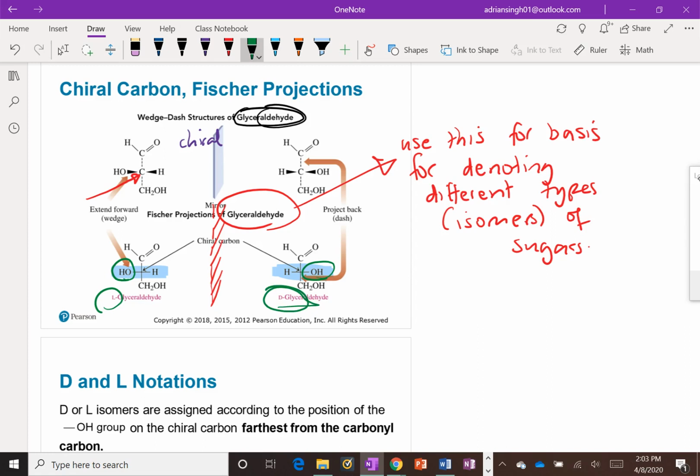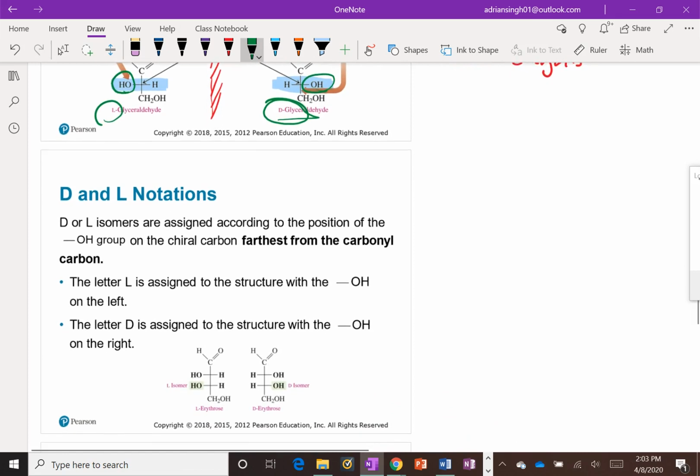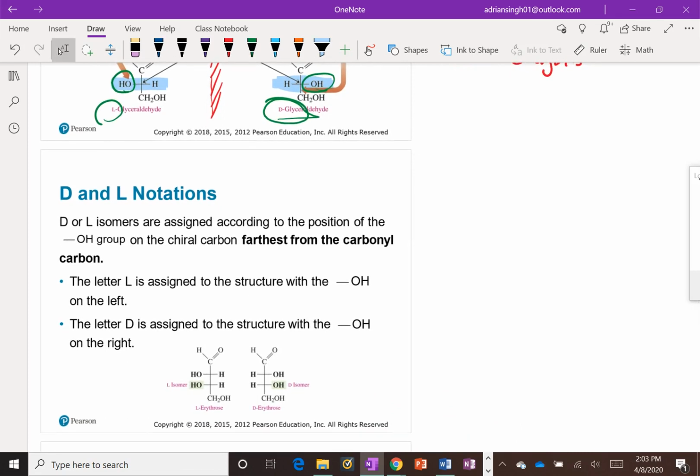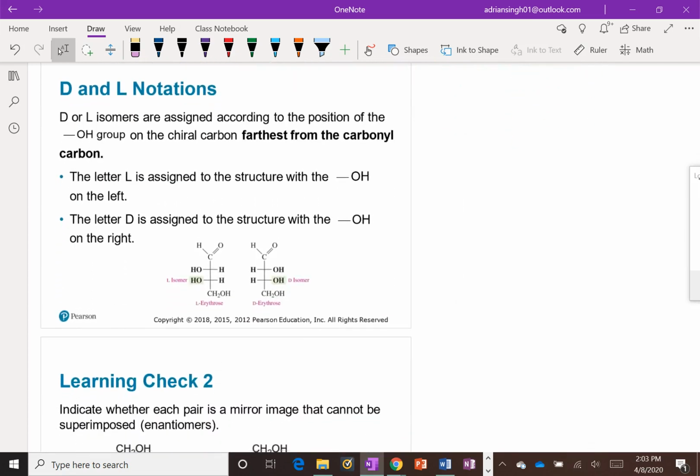All right, and that's going to be the basic idea that we're going to take forward for all the other types of sugars that would have way more carbons than just the 3 here in glyceraldehyde. So that D and that L notation is something that we're going to carry forward using glyceraldehyde as our template or as our basis to denote the different D and L notations of the other types of sugars that we're going to identify. And the idea behind it, again, is the same, right? We're going to use our Fischer projection where the aldehyde or the ketone group is closest to the top of the molecule.